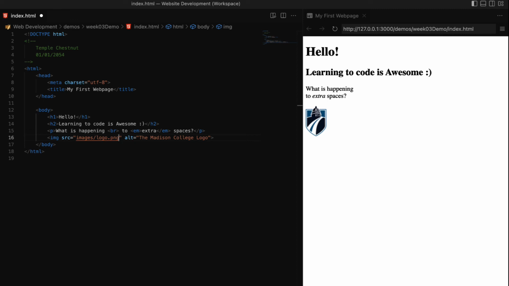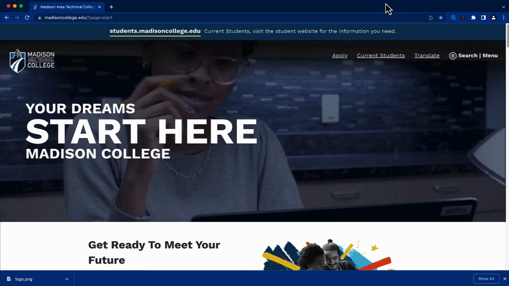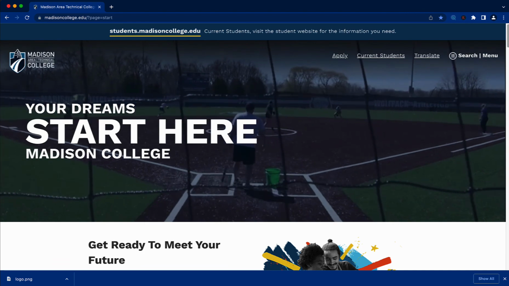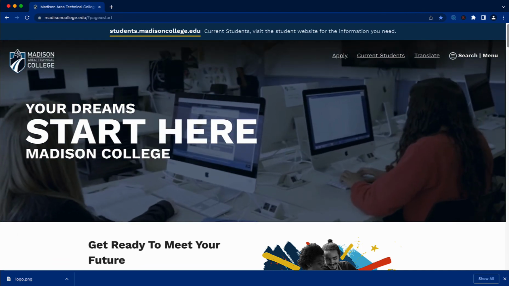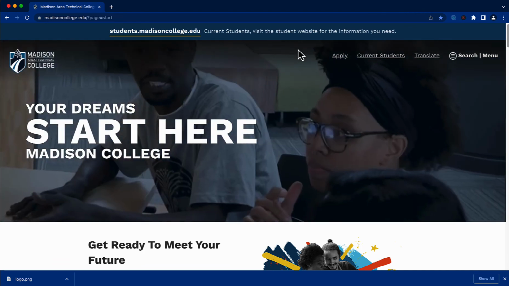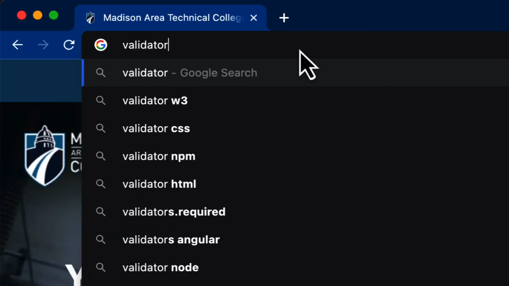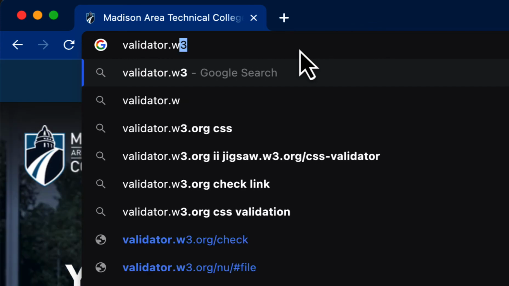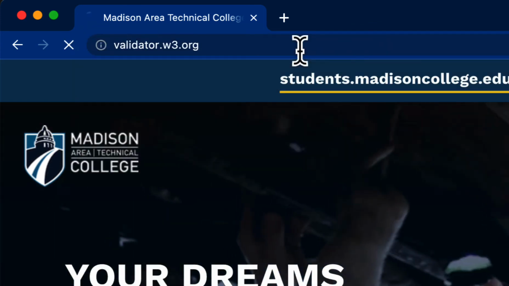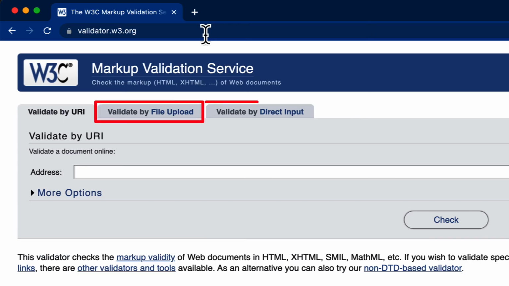Now the next thing we're going to look at doing, because we've written this beautiful web page, we're going to make sure that it's valid by running it through what's called a validator. Before I do that though, let's save those changes and get rid of that dot. Okay, in order to validate files, we're going to go out to the W3.org validator. So I'm going to go out to my web tab and I'm going to type in validator.w3.org. Now here I can select by file upload or by direct input.